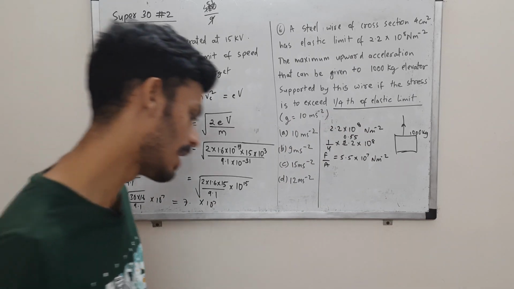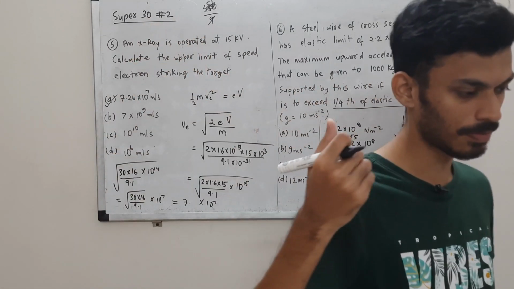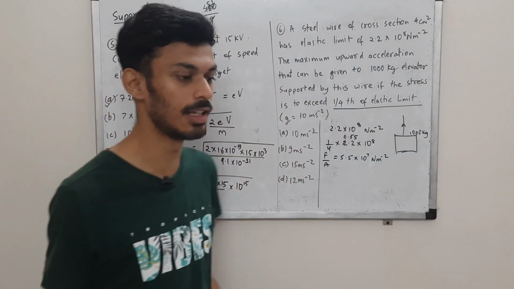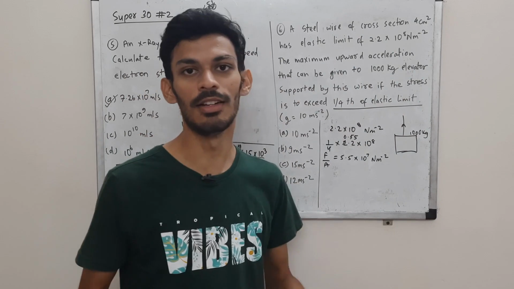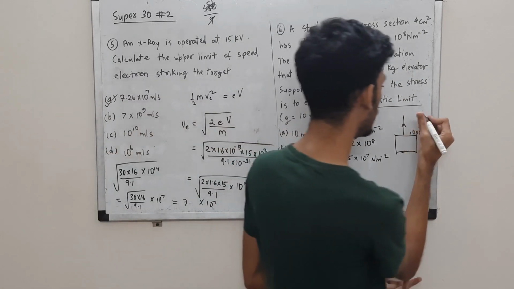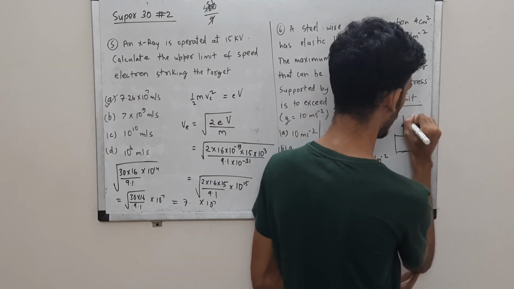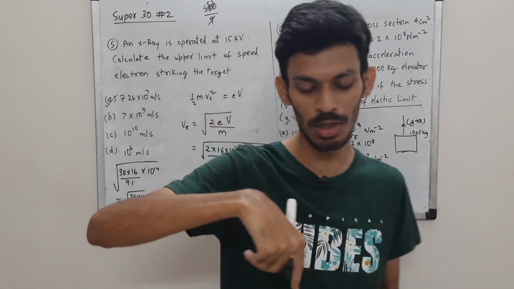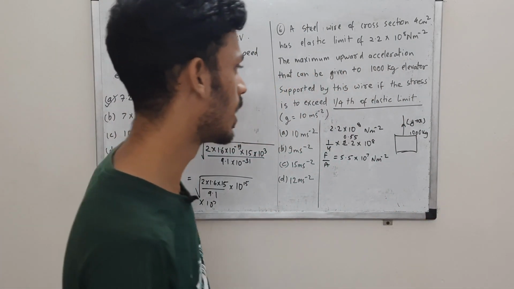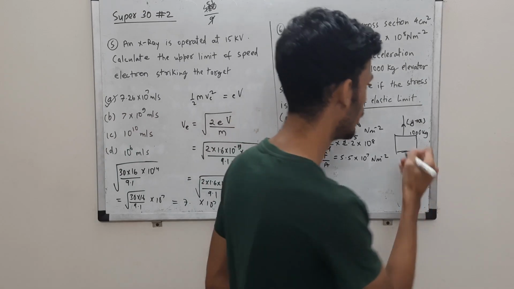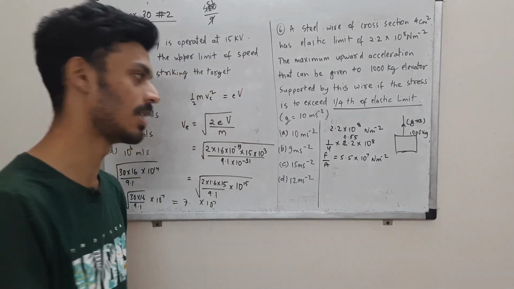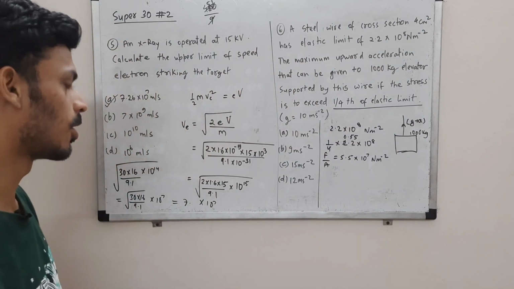One more important point is that it is pulling up the lift under the influence of gravity itself. When the lift is going up, you can yourself feel it. When you are moving up in the lift, you feel yourself to be heavy, right? Because in this case the acceleration is g plus a. In the case the lift is going down, you will feel weightlessness, in the sense your weight will become slightly less. So that will be g minus a, but when going up it is heavier, g plus a. You can prove that using the concept of pseudo force.